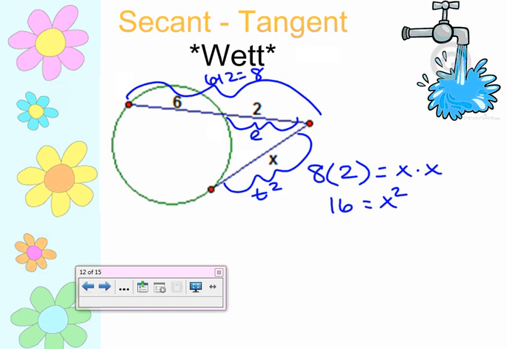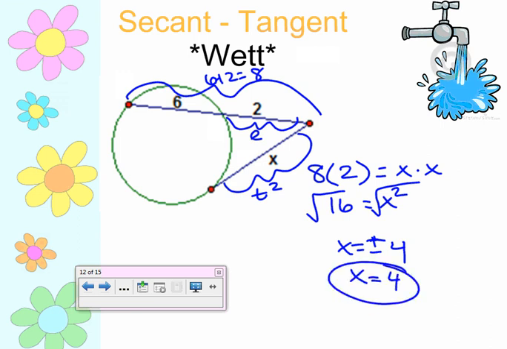If something is squared, we must take the square root, because the square root is its inverse. So take the square root of both sides, and we will get x to equal, technically plus or minus 4. Okay, but can we have a negative value for a distance? That's something that we cannot have. So therefore, x will just equal the positive 4.